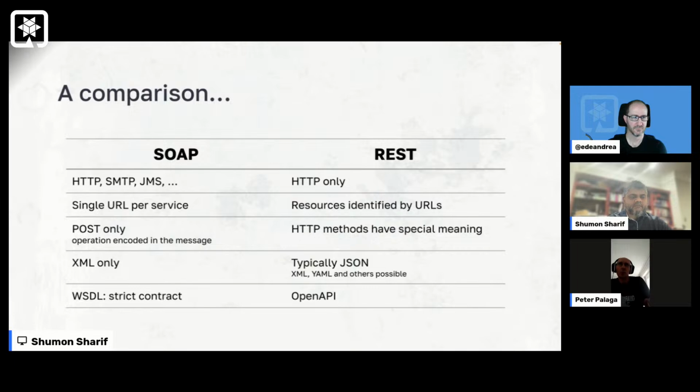And do we have anything like that on the REST side, actually? OpenAPI was the only thing we were able to come up with, but OpenAPI is different. OpenAPI is human documentation. Actually, it's much less strict, and I wouldn't say it fulfills all the roles of WSDL. So that's for the comparison of the two.